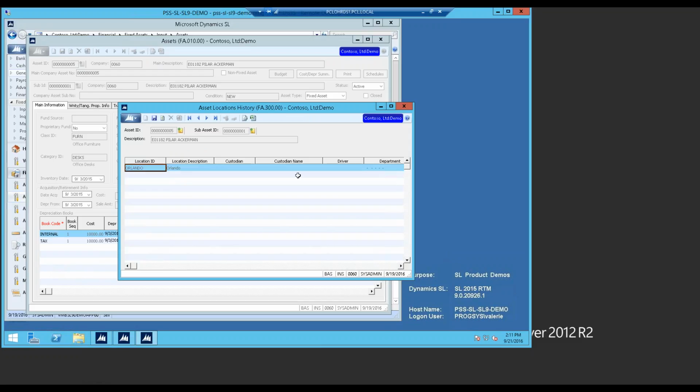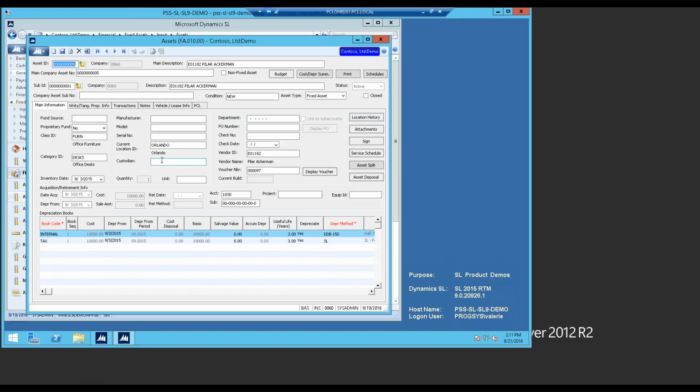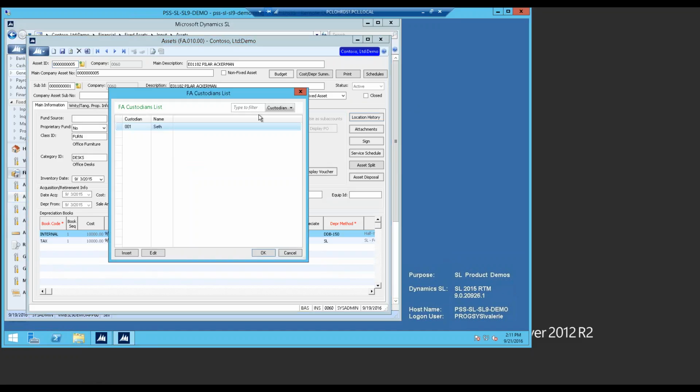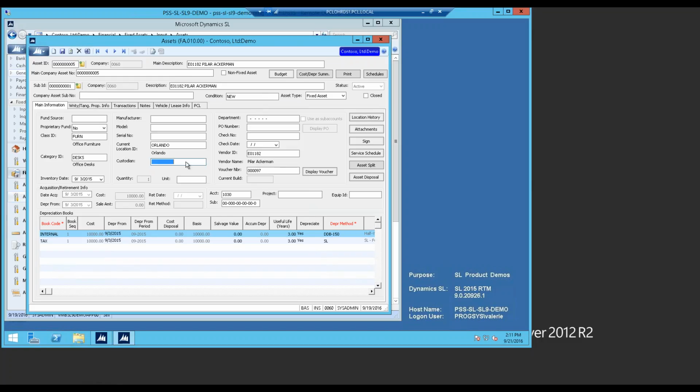Everywhere this asset has ever been will list on the asset history, so you can track all the different places the asset has been transferred to or moved to, as well as if you set up the custodians down here, this can pull from our custodian list or an employee list. If you track custodians, you could then come in here and pull a list and say, give me all the assets that a specific custodian has assigned to them. So say that employee is leaving the company or something of that nature. They could then be given a list, these are all the assets that are assigned to you, please give them back.